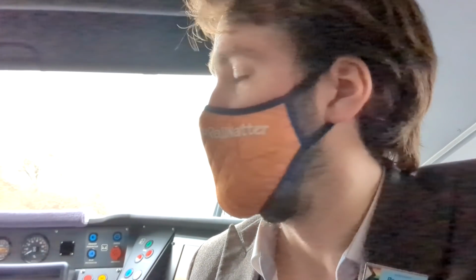So this is exciting. Thanks to everyone who's let this happen, LNER have let me sit in the rear cab. My hands are here, I'm not touching anything. All I've got is, when you walk over a bridge and you feel like you're going to jump off it, all I've got is don't press the big red button, which by the way is right behind me. But the good thing about this is we're going to get a view out the back as we go through. It's totally bleached out, but I'm going to put in some better footage. We're going to have a fantastic view out the back of the train as we drop down under the East Coast Main Line fast lines through the dive under, which is going to be very exciting. So looking forward to that.